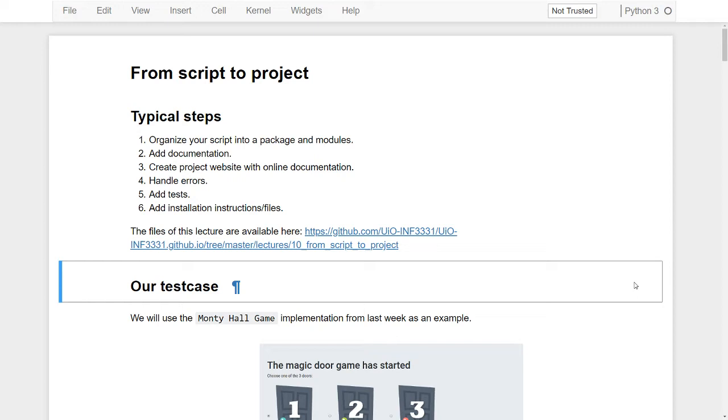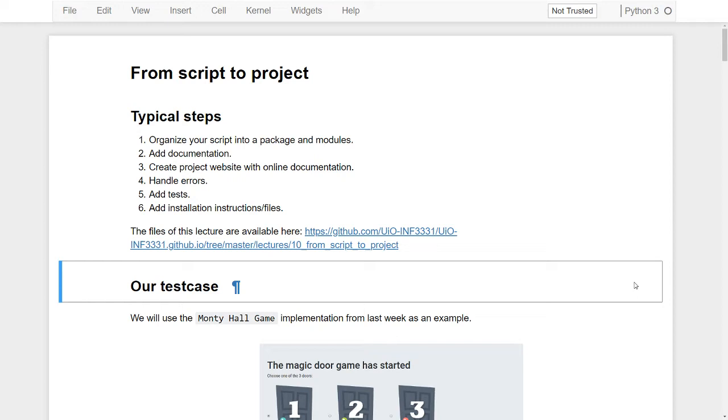Also something that we haven't talked about is how do we handle errors in our scripts. So far we haven't really discussed errors at all, and we just assumed that things will just work and the inputs that the user provides are all valid and so on. So we need to talk about how we can handle errors robustly.